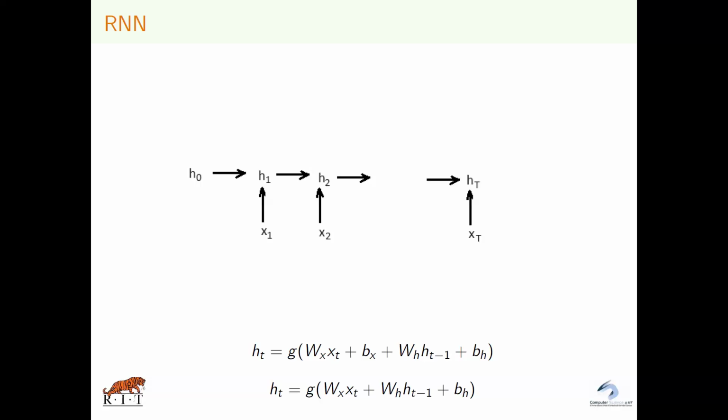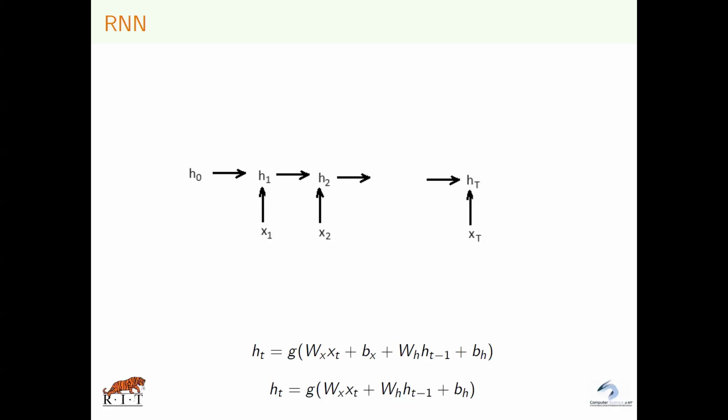We will take the input X and apply just a linear function to this X. And also we will add another matrix.